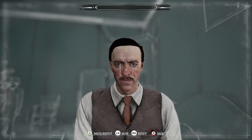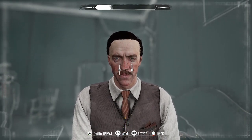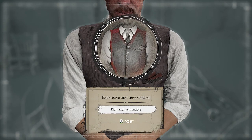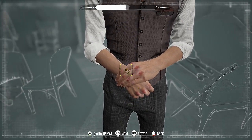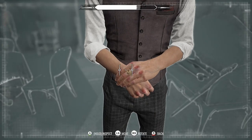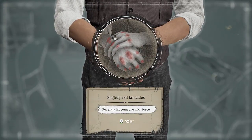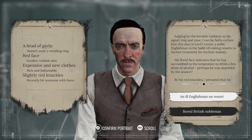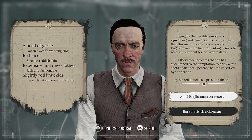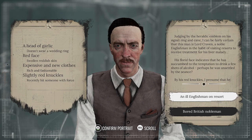Observe. Swollen reddish skin, okay. Rich and fashionable. Doesn't wear a wedding ring. Okay, so maybe he's rich and fashionable, swollen reddish skin. Recently hit someone in the face. Okay. Doesn't wear a wedding ring. Red face, swollen reddish skin. Expensive and new clothes, rich and fashionable. Slightly red knuckles, recently hit someone. Bored British nobleman. Hold on.